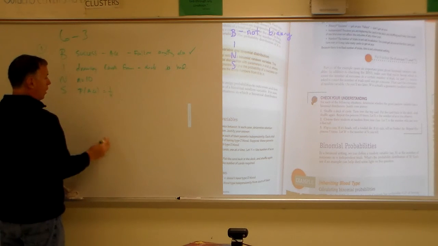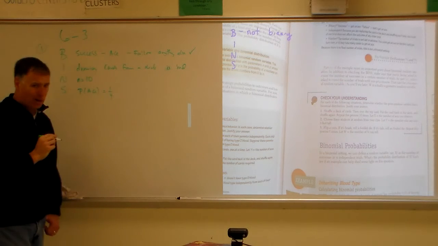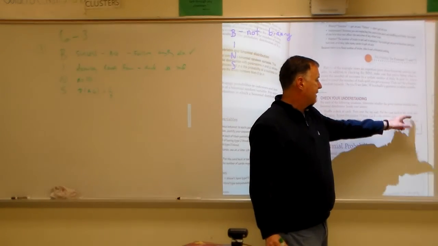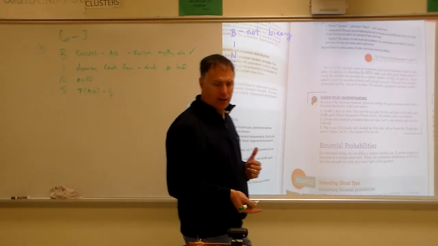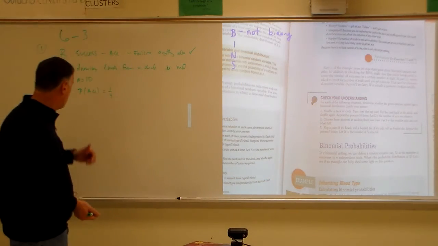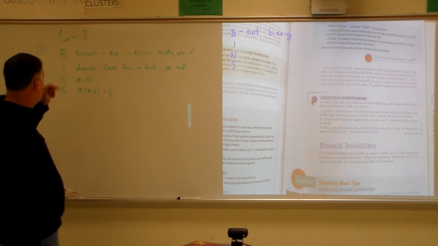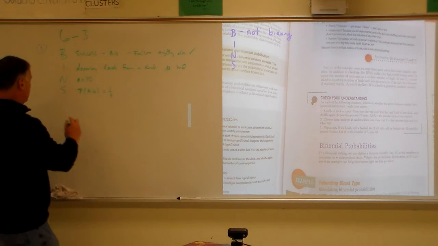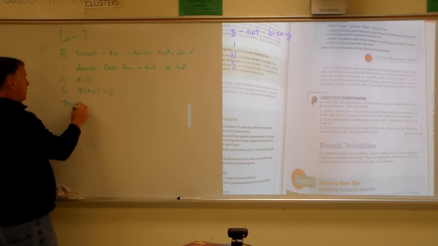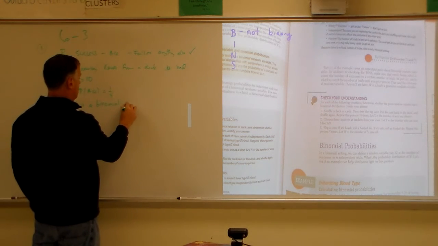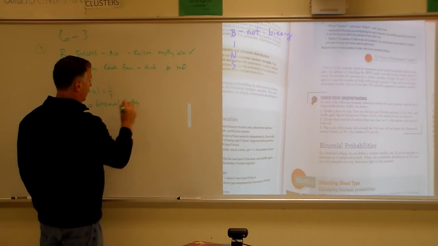And then success. The probability of getting an ace is 1 in 4. And what makes that 1 in 4 is this key thing that they said. Put the card back in the deck. You're replacing the card. Okay? When you replace that card, the probability of success stays the same every time you're doing it. So number one is a binomial setting. Hope you got it.